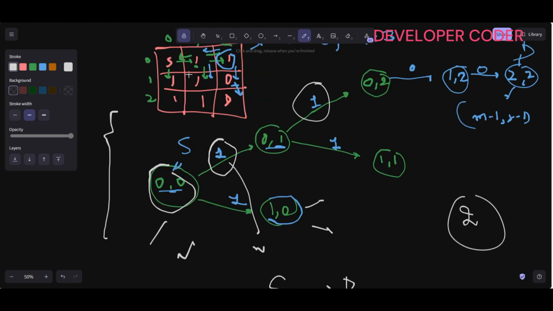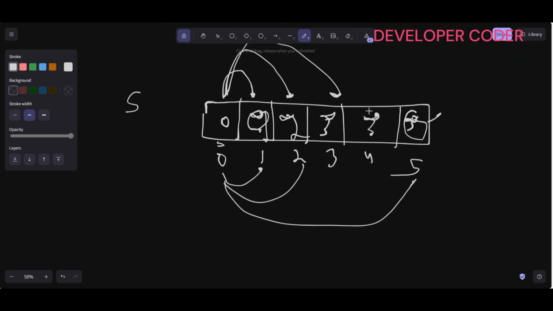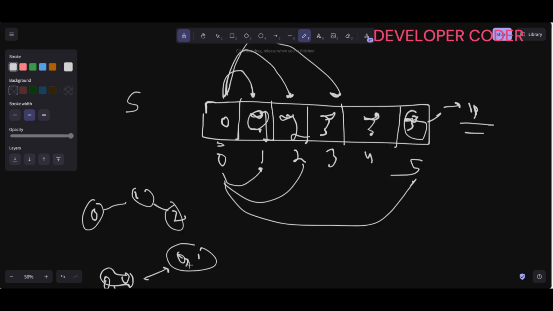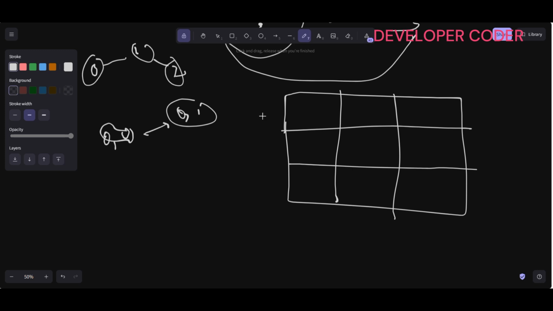But here we have matrix-type values given to us, so we are not going to construct a 1D array, we are going to construct a 2D array. We don't have values like 0 to 1, then 1 to 2; instead we have cells, like moving from 0,0 to 0,1. For that purpose I'm going to prepare a 2D array. This is how my 2D array is going to look, with indices 0 1 2 and 0 1 2, and initially I'm going to set all the values inside to infinity.